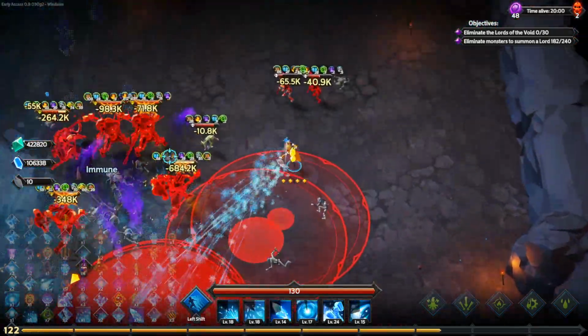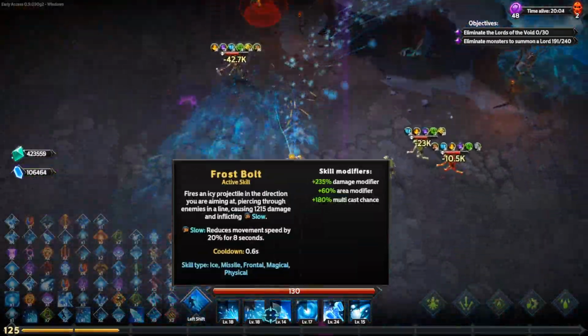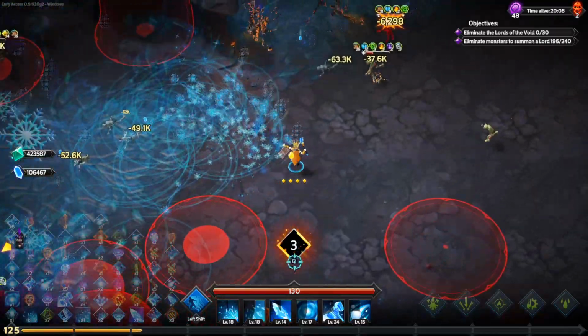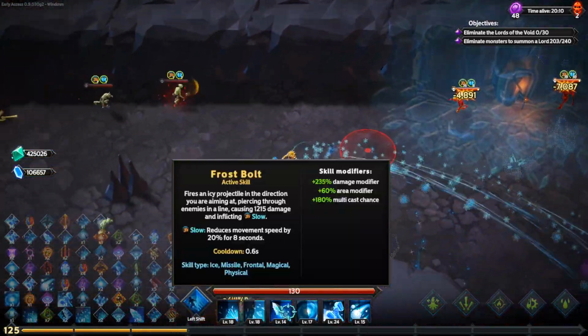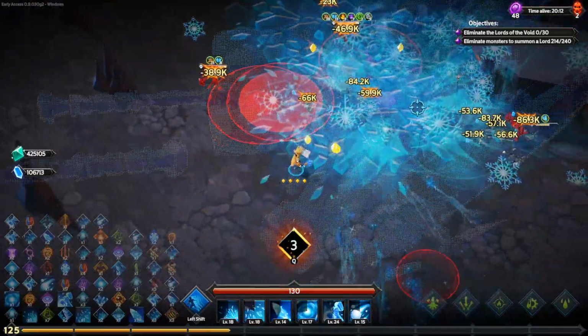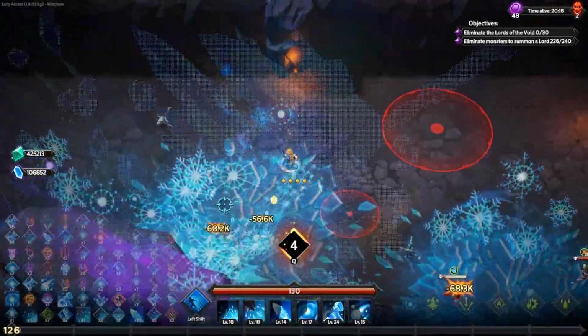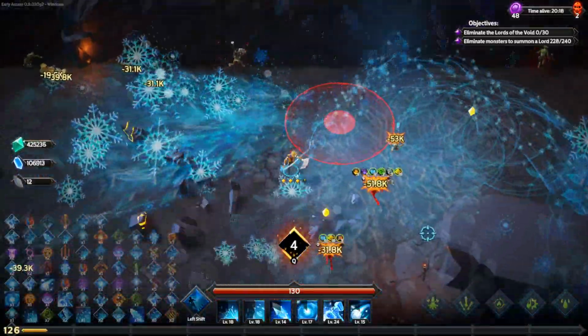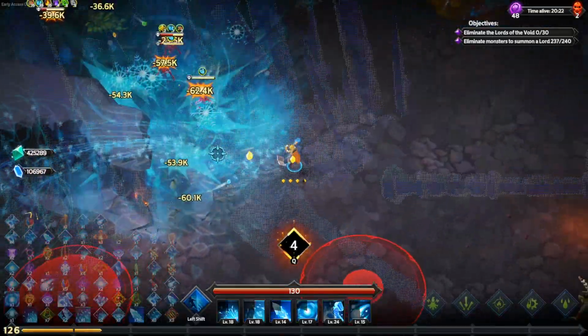Now, why is that good? It does apply many stacks, alright. We have the Frostbolt. Yes, it does damage, it only applies 1 stack and it's just 1 projectile, but it has little to no cooldown. And it pierces through every single enemy. So yeah, it is actually a very high damage skill, not gonna lie.